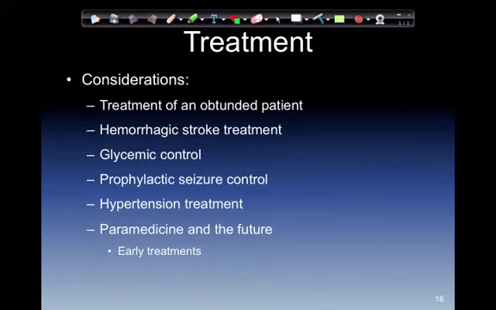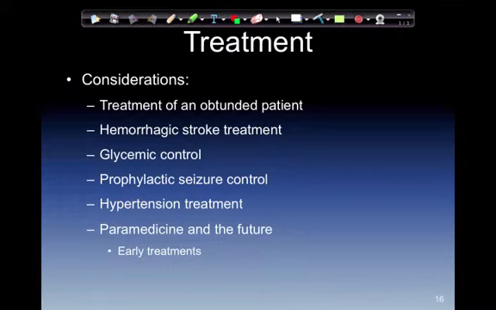Treatment considerations of the obtunded patient with a Glasgow coma scale less than 8, we should consider that to possibly protect the airway, if we cannot control it under BLS means, we should facilitate an intubation. Consider lidocaine administration in this. Lidocaine is neuroprotective because of its sodium channel blocking properties. Assess their ventilation and respiratory effort.